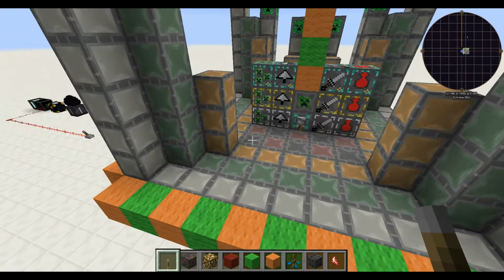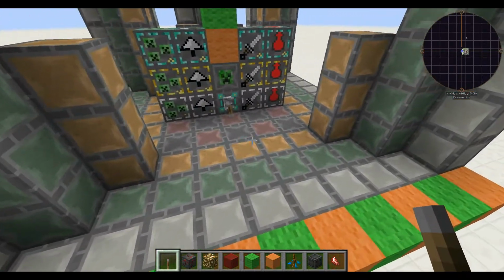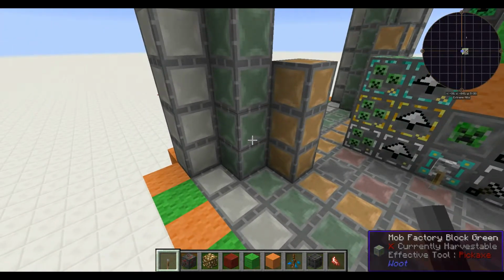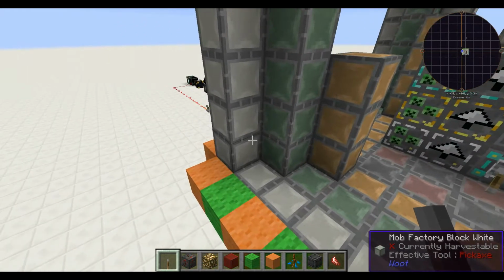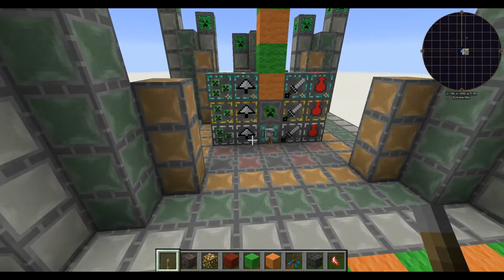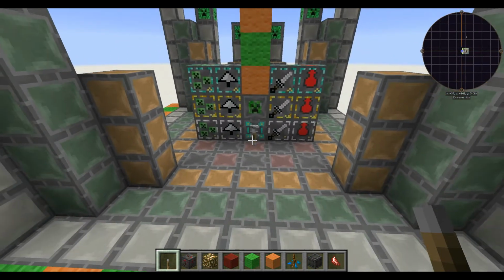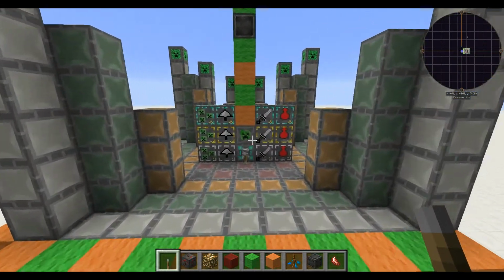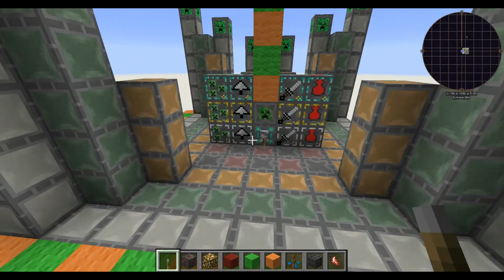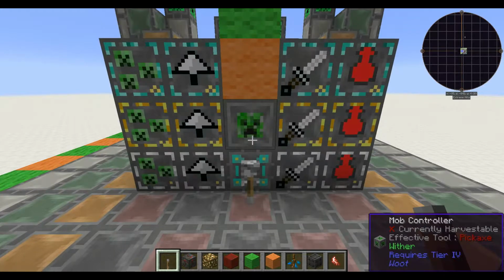The tier 2, which goes out to the orange blocks, allows blazes, and then tier 3 goes up to Enderman, and tier 4 allows you to do mob bosses such as the Wither, which we have set up here because that's what I've got in my Qantas world. We're in my tutorial world at the moment. So that's what we've got set up just now, this thing here doing the Wither.